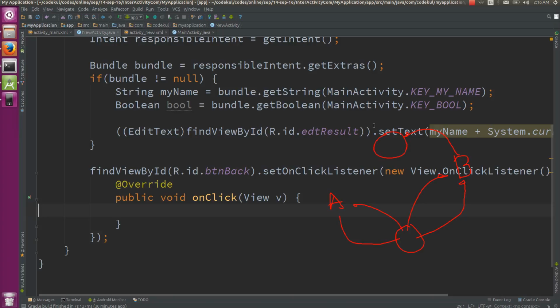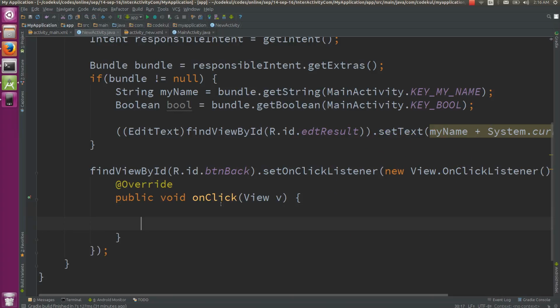So this intent is solely used for data transportation. This intent is going to be used only for data transportation. So B will create an object of intent, and this is going to be sent back to A. So this is the last flow that we are coding now.